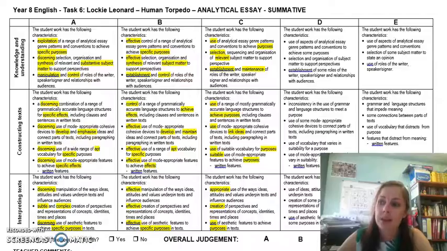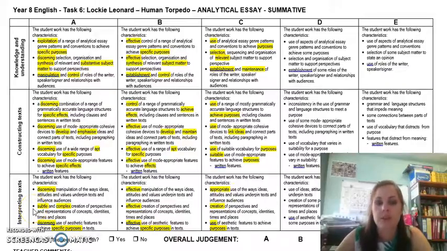Okay, that your quote analysis upholds or detracts from the thesis. We're making sure that obviously we want to aim to make it uphold in our thesis here, and that you show the teen issue and how it is represented in Lockie Leonard. So that's our first criteria here. It's a lot of your analysis there. So discerning is an A, effective is a B, and then appropriate use is a C.